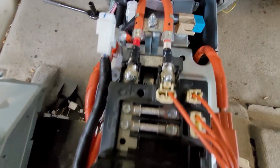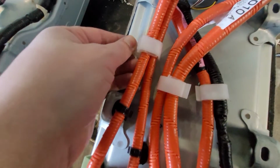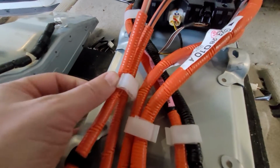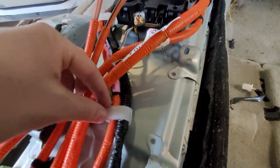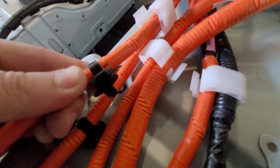Pull those ones. You've got to basically disconnect everything. These are nice little cable clips. I just love that Toyota. Very, very nice. Super easy to use. Super easy to organize all your wires. Pop that apart. Pop that apart. I've done that last time. Oops.